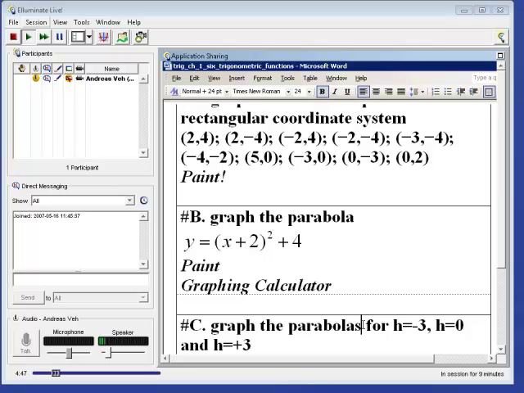For a regular parabola, the way it looks is y equals parentheses x minus h, squared, plus k. What the k means is going vertically up or down, and the h means going horizontally left or right. Notice that there's a minus in between, which means a positive h means we go to the right, and a negative h, which then makes the whole thing positive, means we're going to the left.